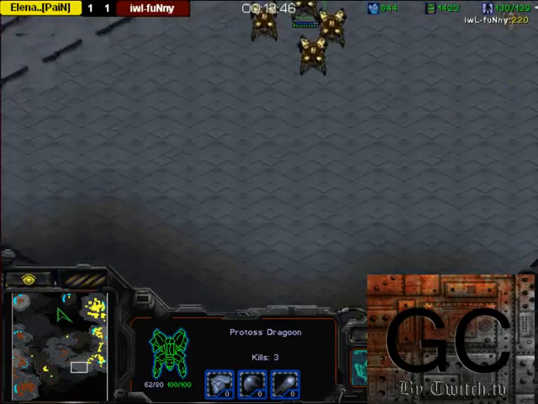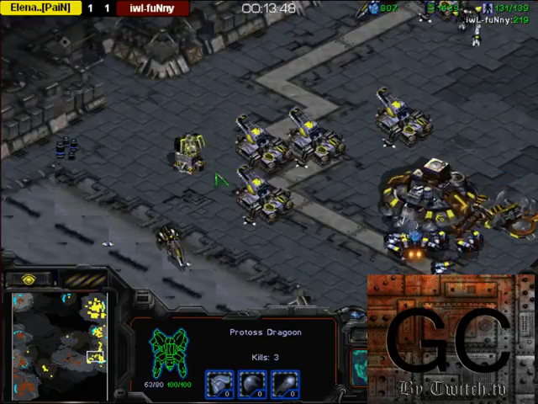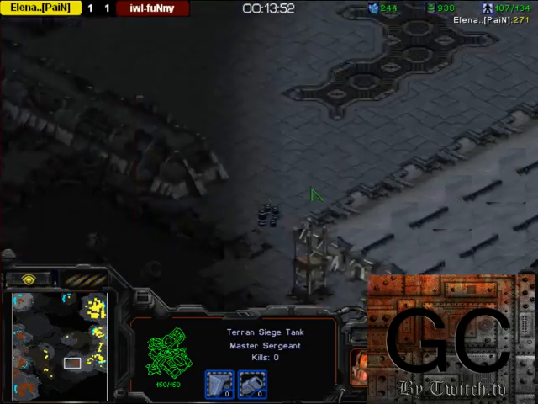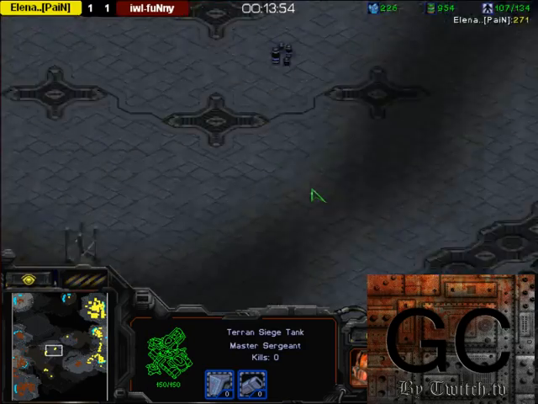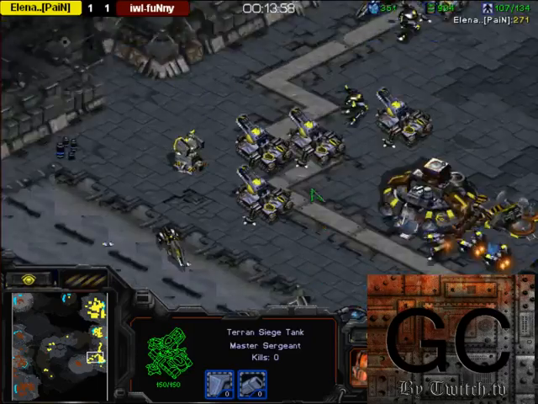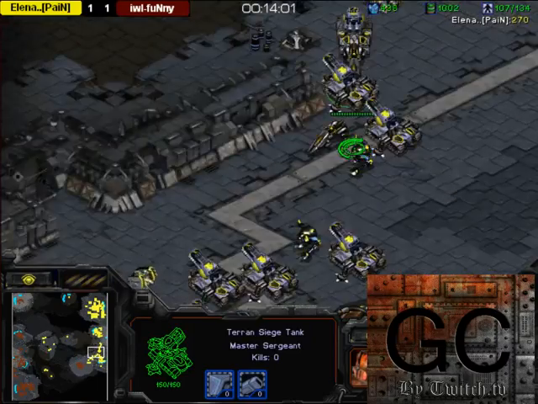Anyway, looks like Funny's going in for an attack, though. Elena does have 6 siege tanks. It might not be enough to deal with that many speed locks. Oh, I don't know. Are there more tanks coming? There are more tanks coming.